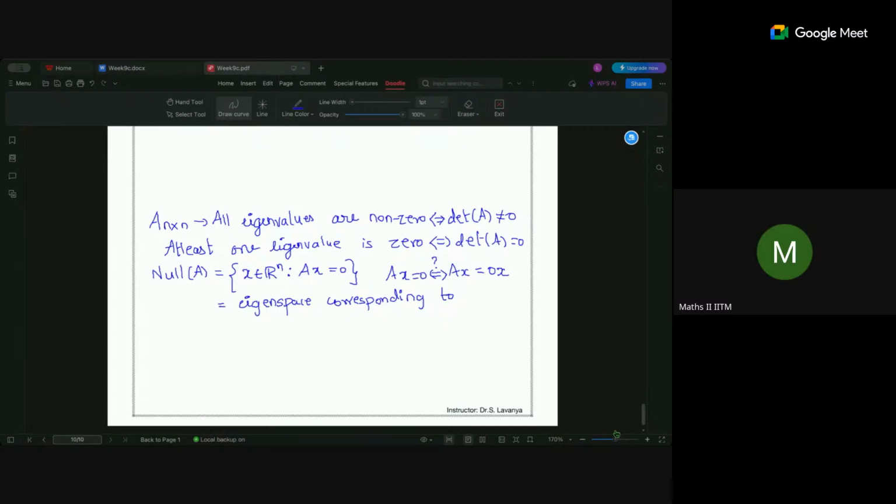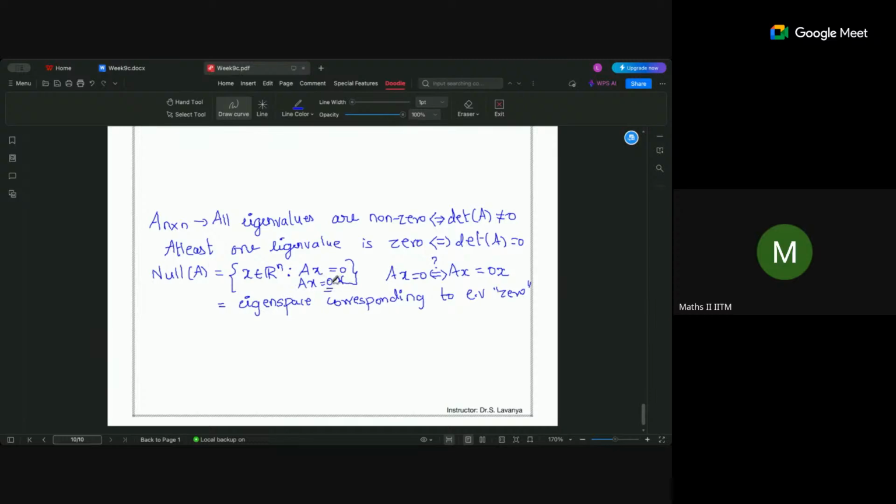If you don't understand my question, tell me, I will try to explain it in a different way. As I'm telling you, this is for your benefit, so if you don't understand my question, please ask. Yes, it's correct. Good, Shivaraman. So you have eigenspace corresponding to the eigenvalue 0. See, what is an eigenspace? Do you remember? The set of all eigenvectors corresponding to a specific eigenvalue is the eigenspace. So Ax equal to 0x: here 0 is your eigenvalue if it exists.